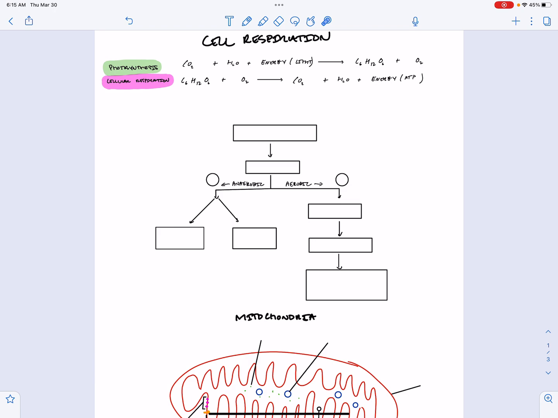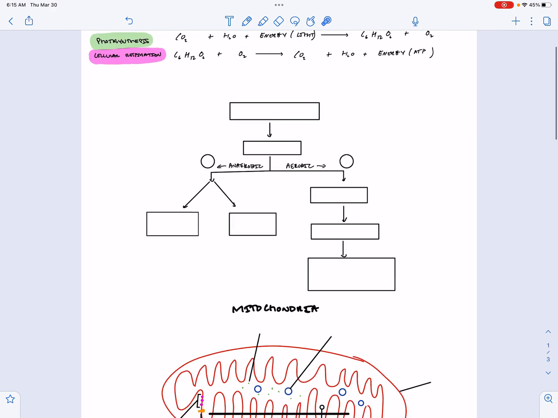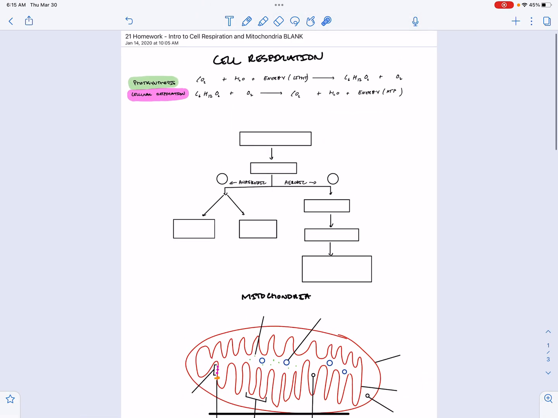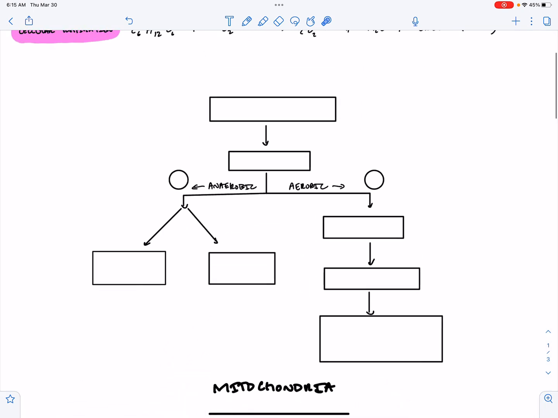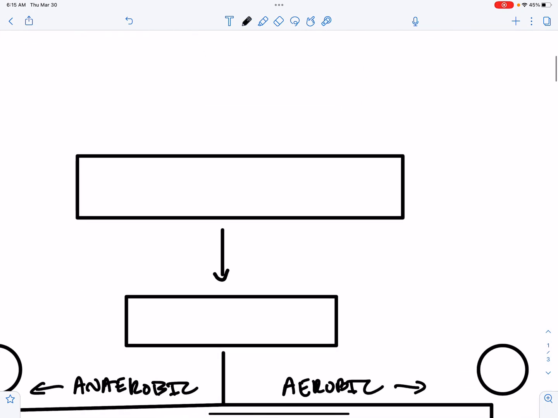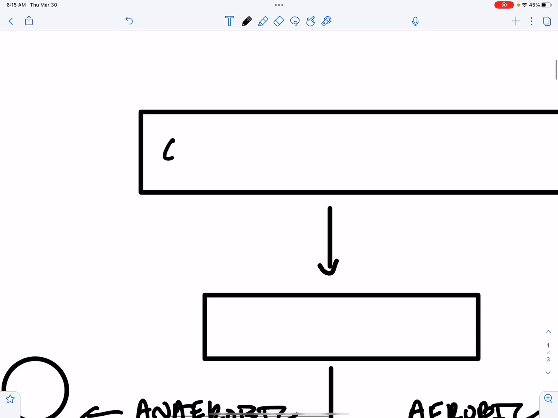Okay, so this flow chart is, unlike photosynthesis, which, actually that's not quite true. We have a couple different forms of photosynthesis that we've been talking about. I'm going to give you a flow chart for the overall movement through the different chemical reactions of cellular respiration in this little graphic right here. Okay, so let's just start it off here. This is cell respiration.